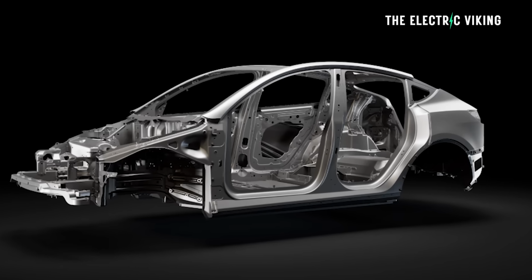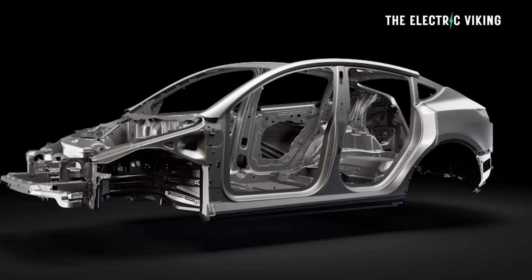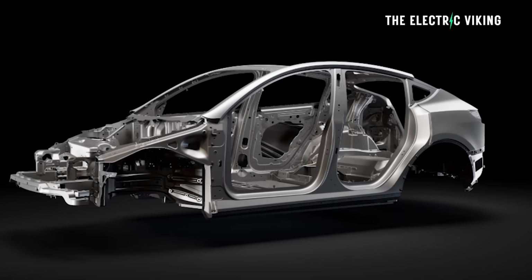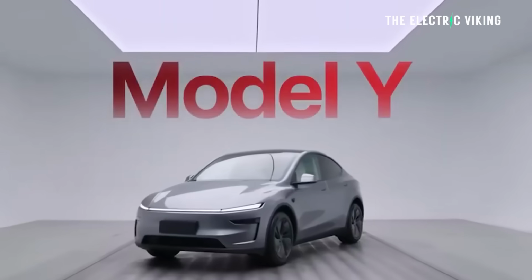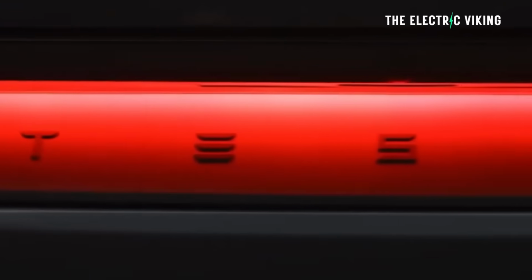It has redesigned body castings that reduce parts that exist on the pre-existing Tesla Model Y from 70 to 1. So I don't know how they've done this because it already has 2 large giga castings, but there's also an additional 70 parts somewhere in the vehicle, and they've reduced those from 70 to 1 single piece. That should reduce weight and increase rigidity, and it'll mean they'll be able to make these even faster than they already could.